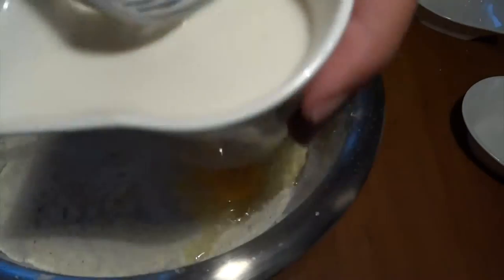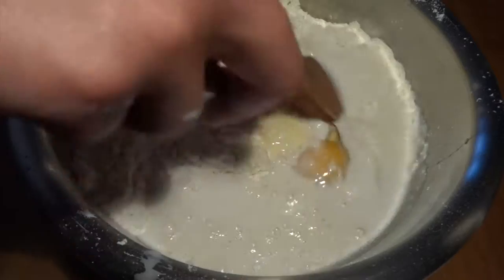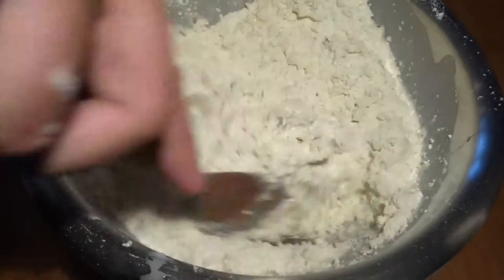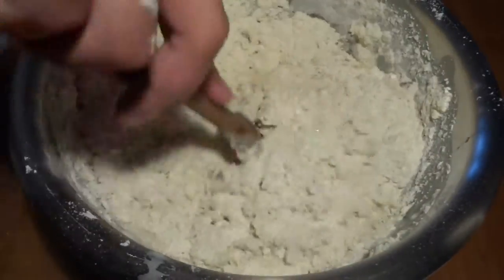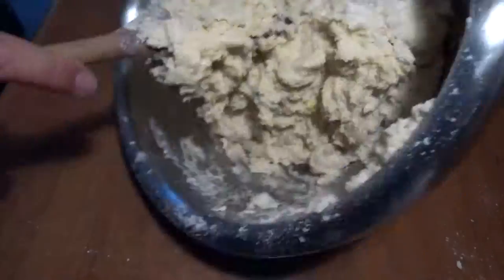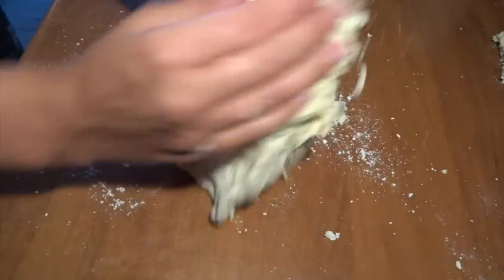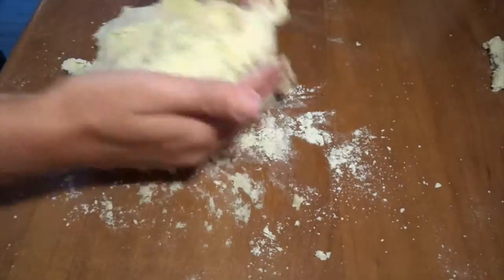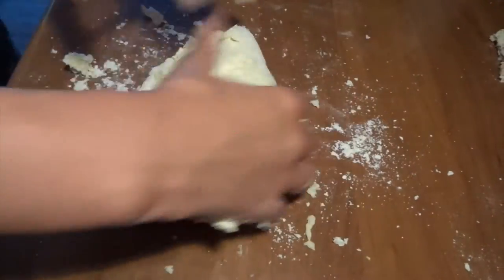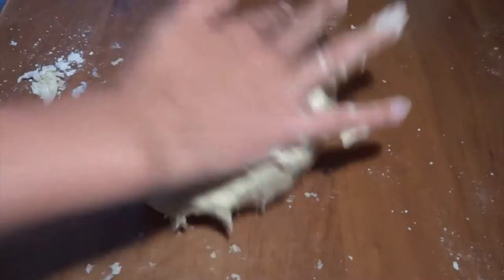And finally we pour in the mixture of yeast and milk. This mix is going to be well incorporated, and when it's a little more sticky, or when you can actually call it a dough, you put it onto a floured surface and you start by kneading it. Here it takes a little bit of time, because you want a very elastic and homogeneous dough, and that is best obtained through kneading for a couple of minutes.